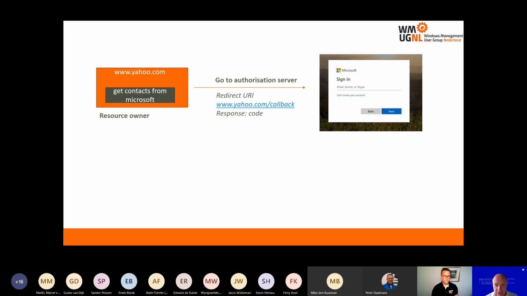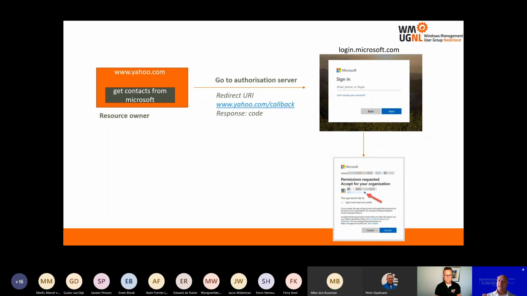So in the first step, the login process is completely done by Microsoft. Different from before, when it was done on the Yahoo page, it is now completely done outside the Yahoo site, on Microsoft. You log in with your known Microsoft credentials. Then you get the consent page.